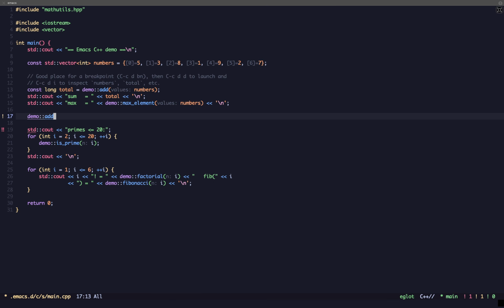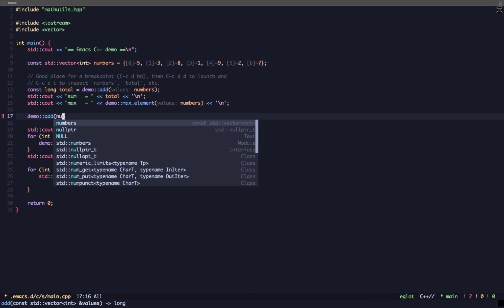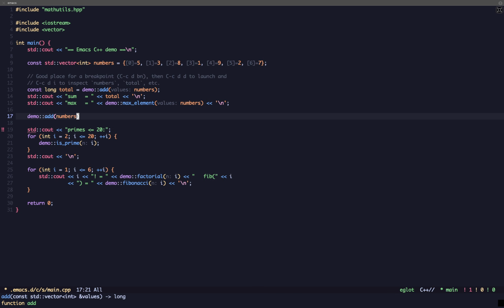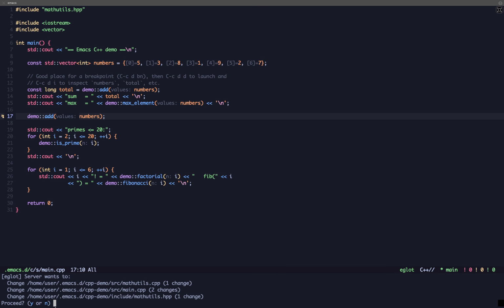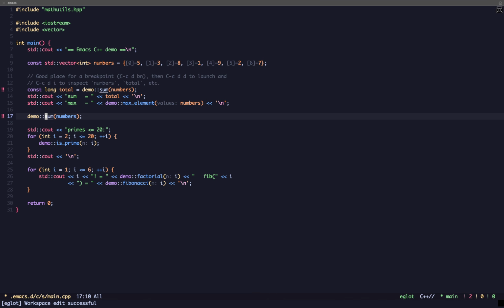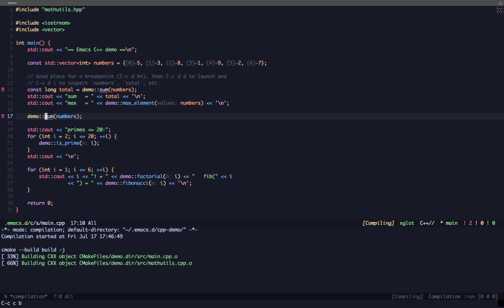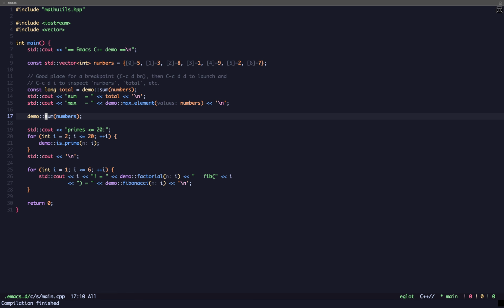Alright, so we're going to use it now, and as I start to type the variable name for numbers, it recognizes that and says, here you go. Now, I don't really like the name add here. I want to change it, so let's refactor it. Here it's offering me a way to rename it, so let's call it sum. It sees, first of all, the files in the project that it wants to modify. I'll say, yep, go ahead and do the work. And we'll go ahead and just rebuild it so that our symbols come into alignment.